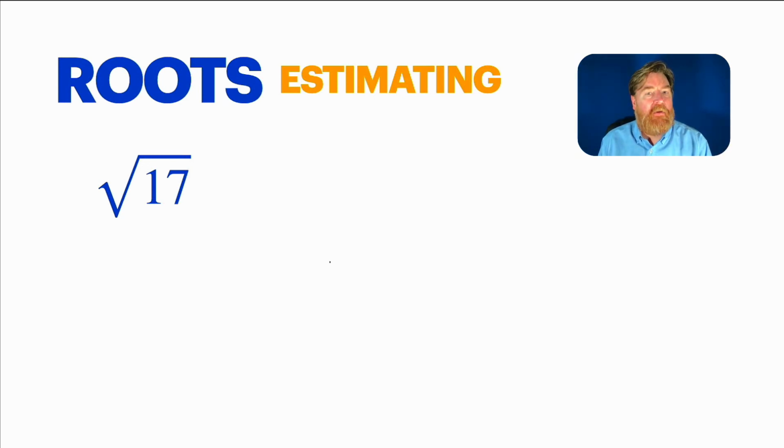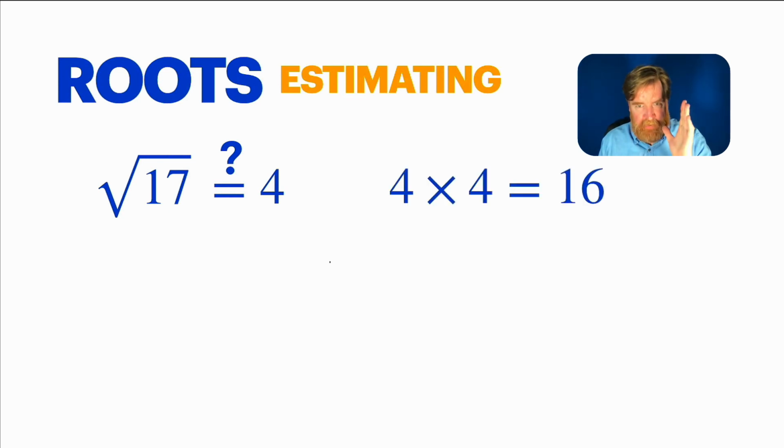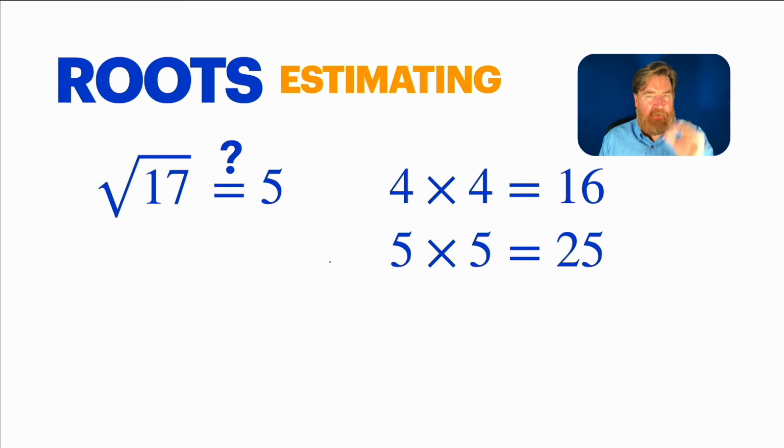All right. Now there is an exact number, and we call it square root of 17, but now we're going to estimate it. So is it 4, do you think? Yeah, no, I don't think so either. I think you're right, because 4 times 4 equals 16, not 17. So 4 squared is 16. Ooh, we just missed, right? So let's go up a little bit. If we go to 5, though, that's no good, because 5 squared gives you 25. We're only looking for 17.